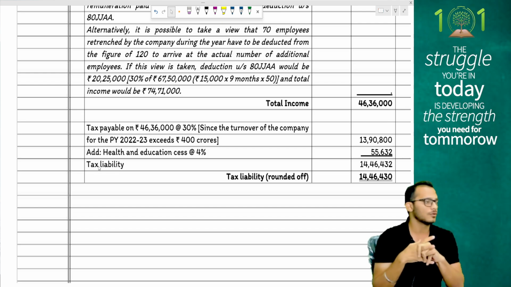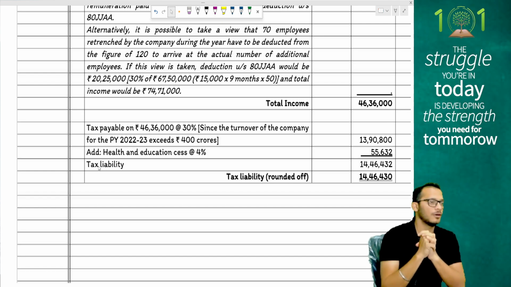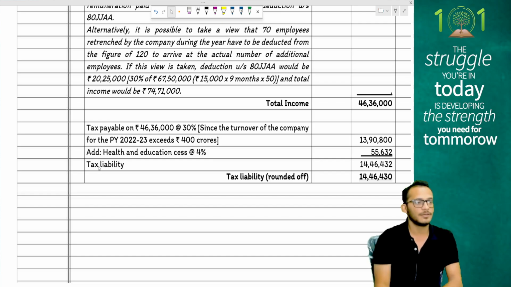Yes, so this is what the course of action is, people. I am candid on the fact that we have not discussed one critical chapter called tax audit. Yes, you are aware about it. I am also aware about it. Like I told you earlier also, people, tax audit is a compulsory question coming in exam.